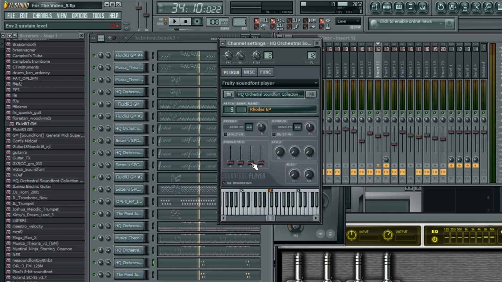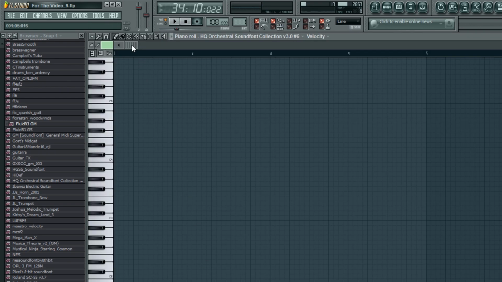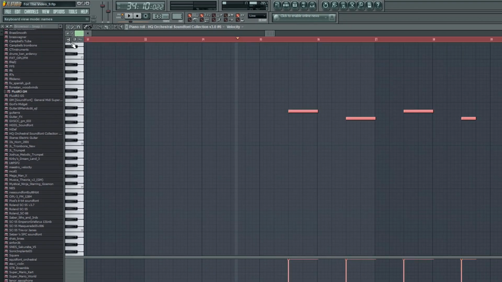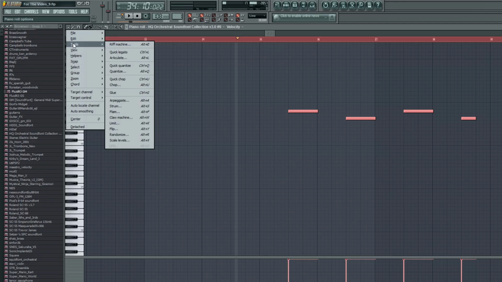So what I've done here is I've literally set the sustain as low as it can possibly go, and it's still too long. But you can hear it does eventually fade out. That is the maximum shortness that note can be. So what I ended up actually doing was going in here and just shortening all the notes. You do a select all, you come over here to tools, and it's articulate.